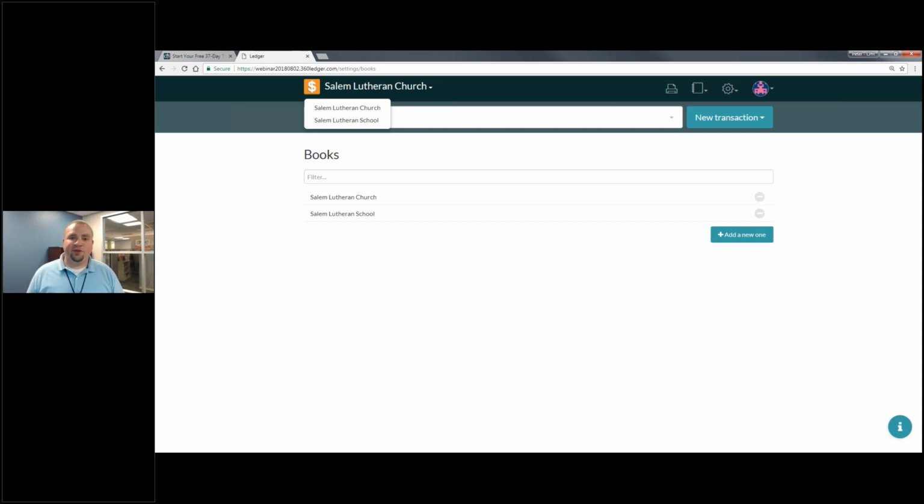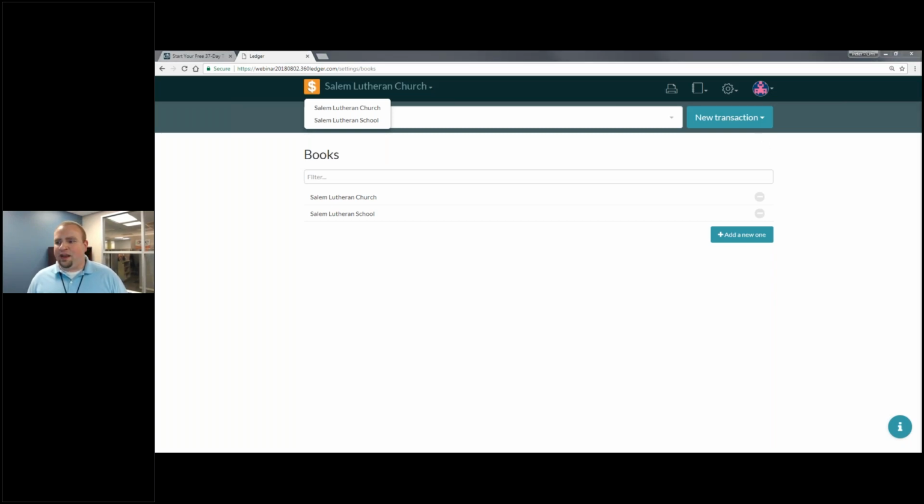And then we also have a men's club, and we have a MOPS group, and different groups that manage different accounts, but they're all part of the same church. And so rather than requiring them to each get their own account, for your church entity, you can have multiple sets of books. So now you can't share that with the church down the street, nor would you want to, but you can share it with others in your organization.